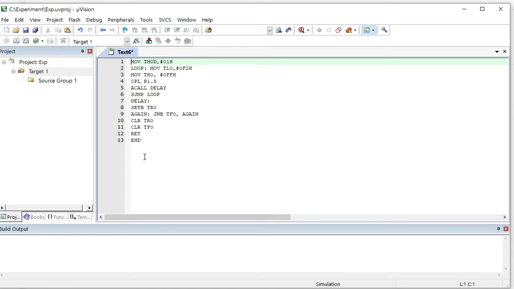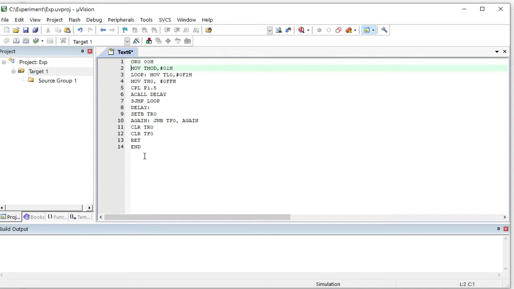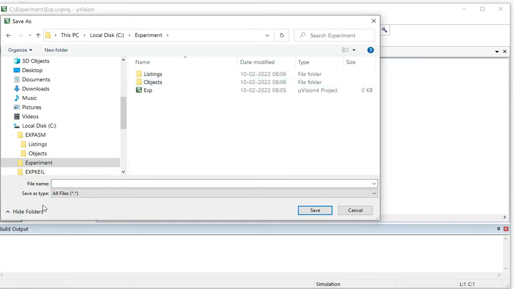But I recommend that you write ORG 00H to declare it, because otherwise your program may not be debugged fully. After that, save this file with the extension ASM.